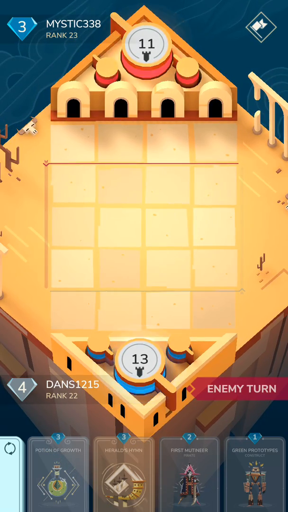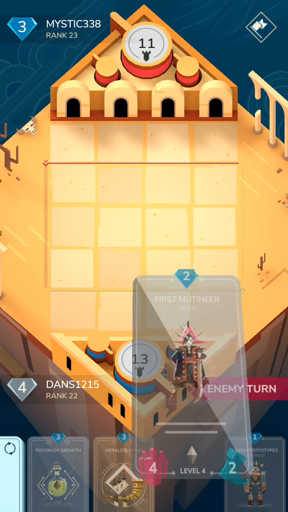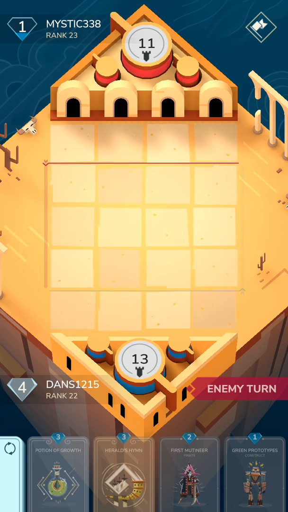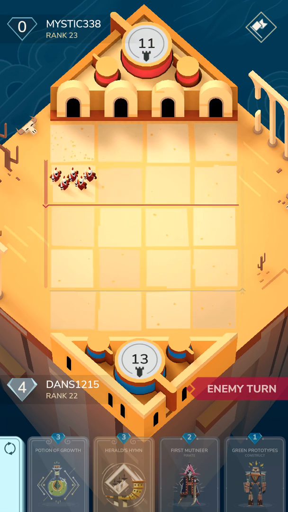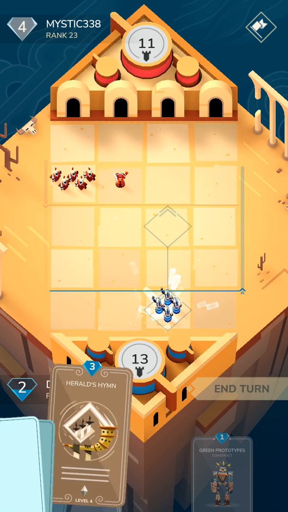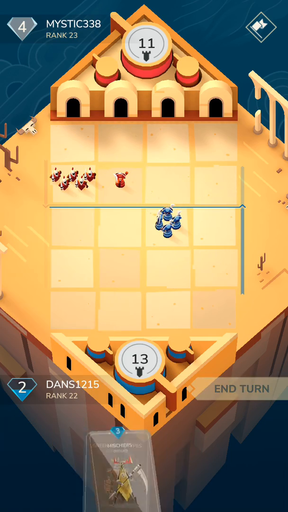But okay, well, so this guy has 11 HP. I'll show you how a game should go with this deck. Unless he is also playing a Swarm Rush deck, in which case we might have to go on the defensive. Okay, so we're going to take a column that hasn't been used yet, and preferably in the center, so that next turn when our mutineers move up, we can play a unit that's protected.